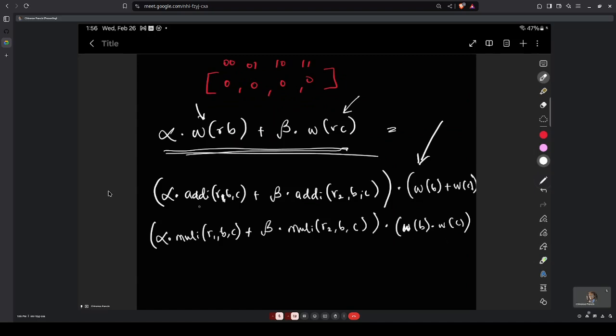And then for this other part, the verifier will now need to evaluate add_i, like evaluate this guy at the sum check random challenges to get a constant value, and evaluate this guy at the sum check random challenges to get a constant value.